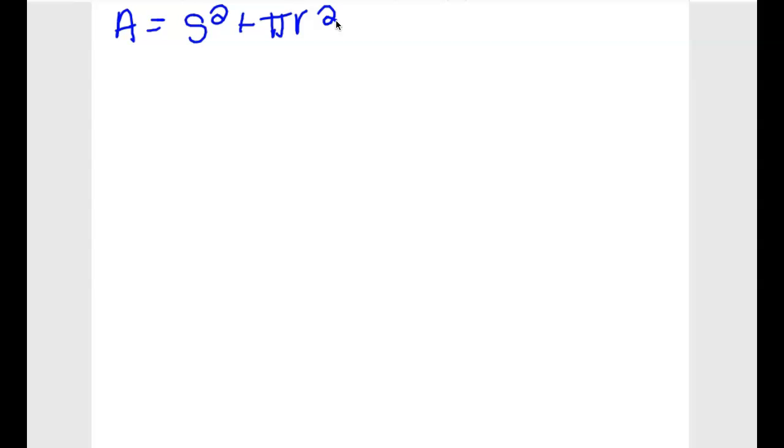No, that's all right. So take everything you did now and turn it into an equation. So you have equation 1, which is s squared plus pi r squared. So now what you need to do is take the idea of s and r and get them in terms of x using the wire. Because we need one variable, we need x to be in there. x and 24 minus x. Close.